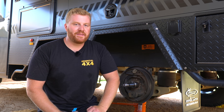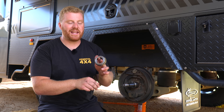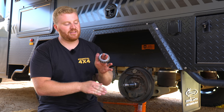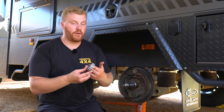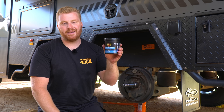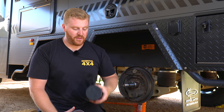Now that we have those cups seated inside that drum assembly, it's now time to repack and re-grease these brand new bearings. There is a term called repacking — we really want to get the grease all the way into this race and these bearing rollers. Failures to do so, any air pockets inside this race could result in some hot spots on these rollers as it spins while we're driving. Hot spots will create premature wear and potentially even failure. So it's very important that we repack these correctly. We've got to do this for both the larger inner bearing and the smaller outer bearing, repacking with a high-quality, high-temperature bearing grease — this one here is a Penrite one with a lithium complex.